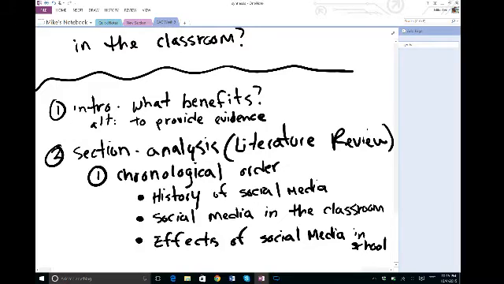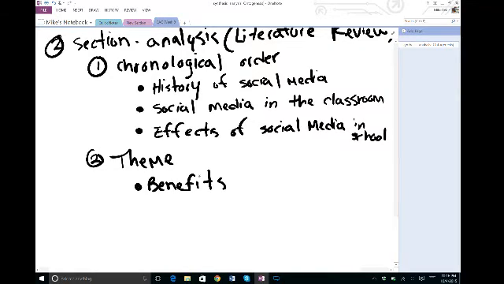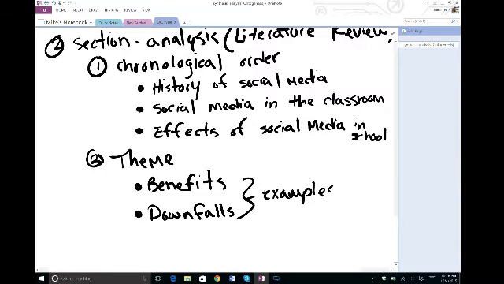If you don't like that idea, if you don't like the chronological order, you can also do a theme-based approach. And this really becomes more or less, not necessarily a compare and contrast, but more of a way of informing readers about the benefits and the downfalls. And so it would be more thematic, where you talk about benefits, you talk about downfalls, and all the while you're giving examples of what you're talking about that's cited from current research or whatever source it is you decide to use.